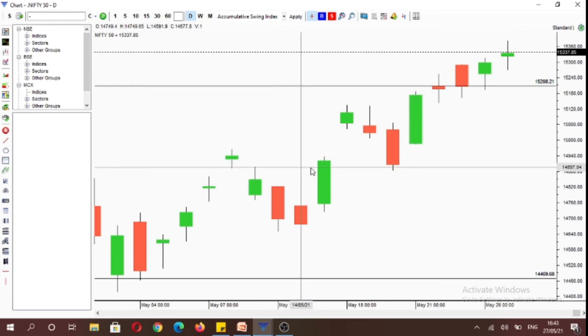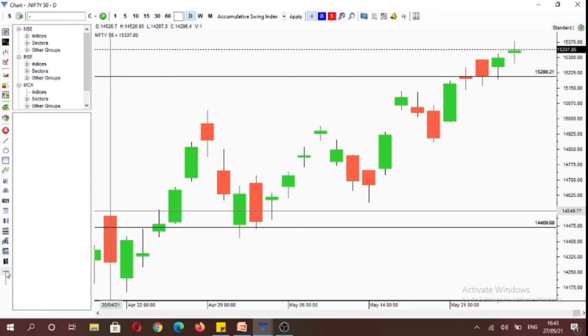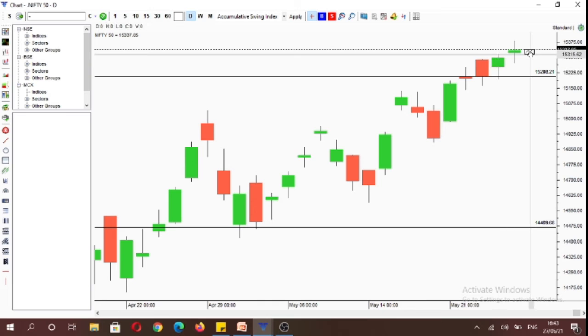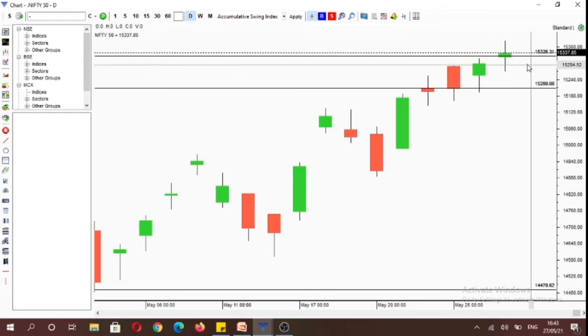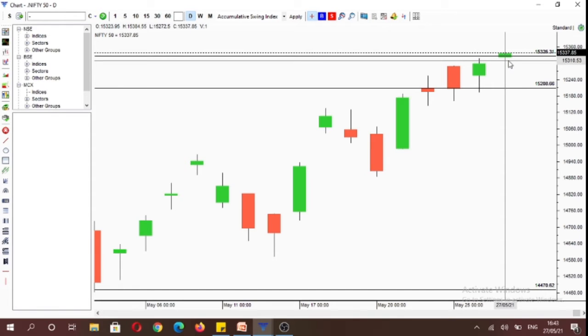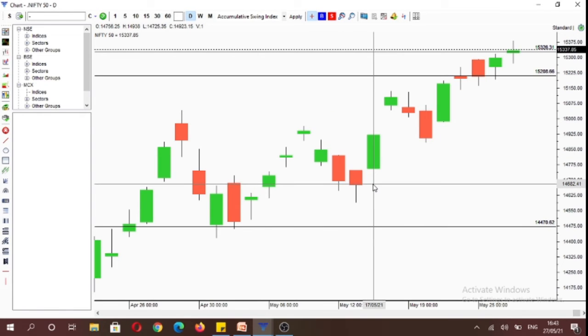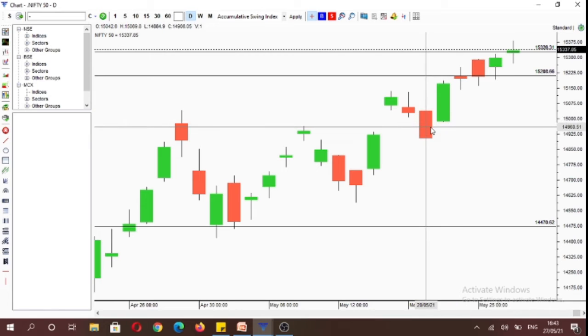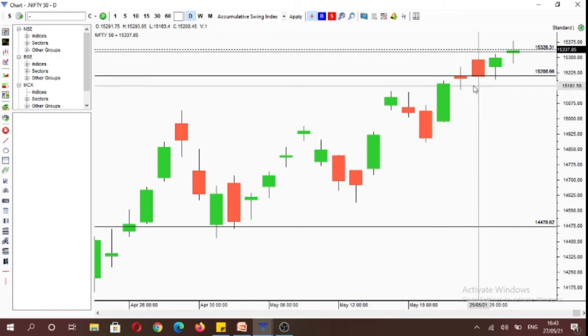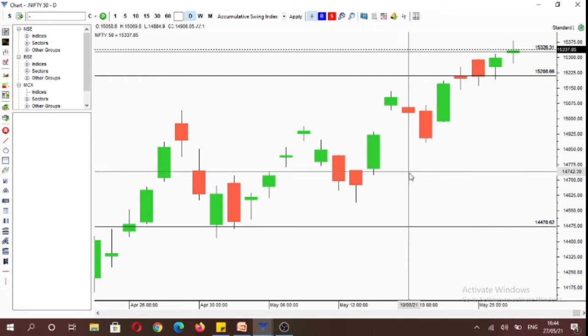And if we see the daily time frame, today due to expiry the market was volatile. However, it has closed under control of buyers, above its opening print of 15,323 levels. So if we see the price structure, you will see that we are in an uptrend with the index making higher highs, higher lows, higher highs and higher lows.